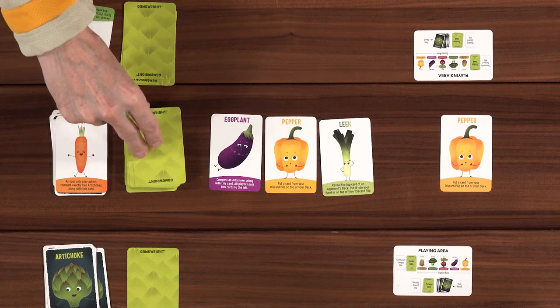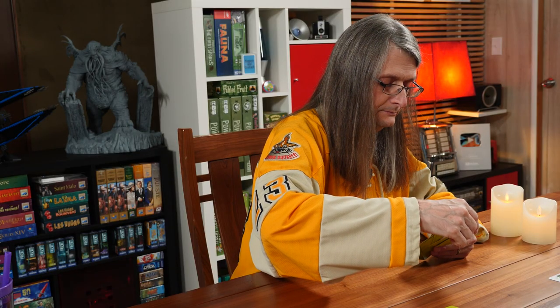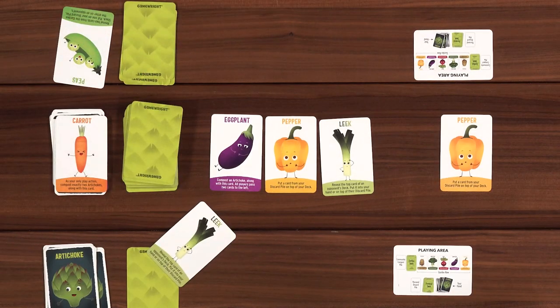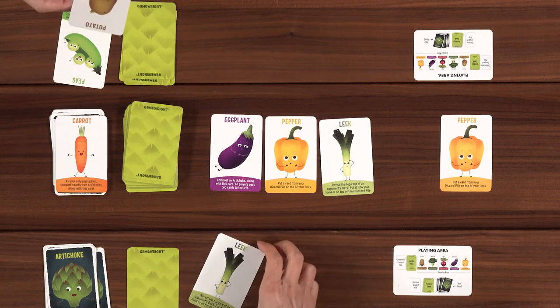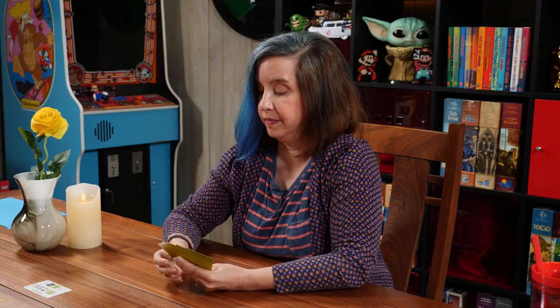I'll do that first. So, reveal two cards from the garden stack. One goes to you and one goes to me. What the heck? Okay. So yeah, you put that on top of your discard pile. Oh, okay. Okie doke.